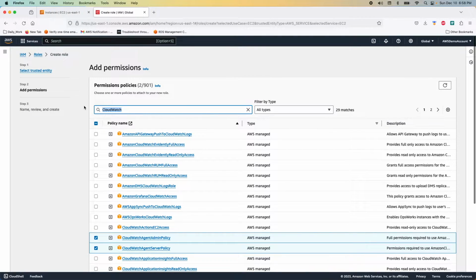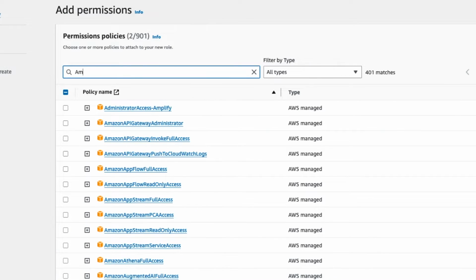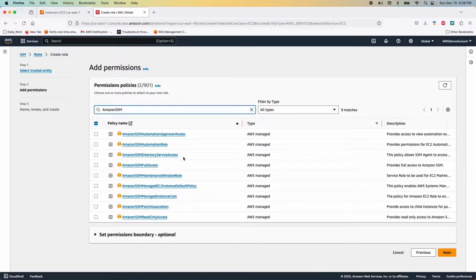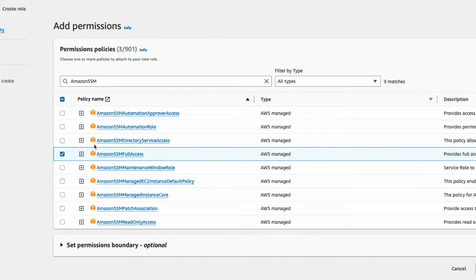Then I'll search Systems Manager or Amazon SSM, and I'll select AmazonSSMFullAccess, and the next would be AmazonSSMManagedInstanceCore.